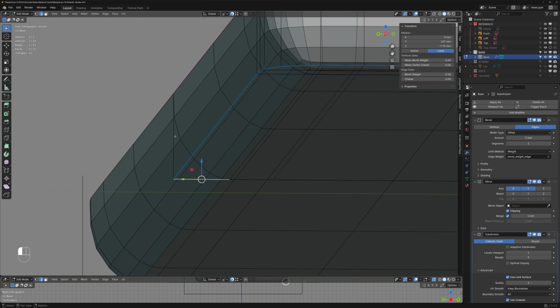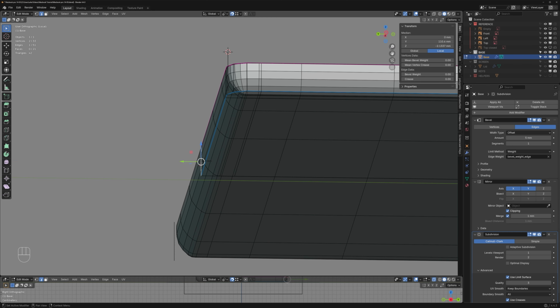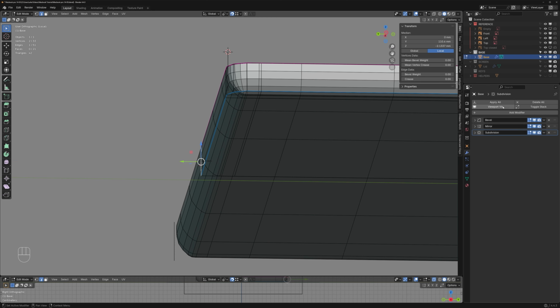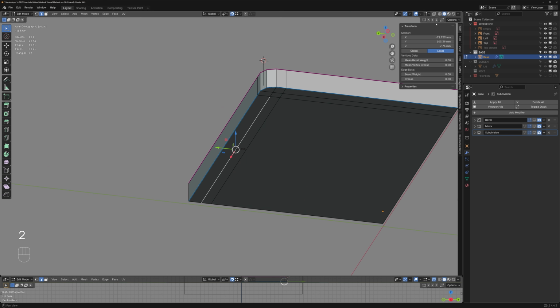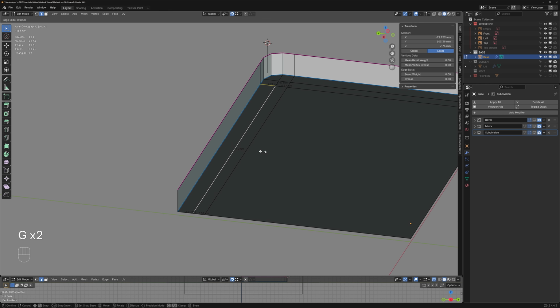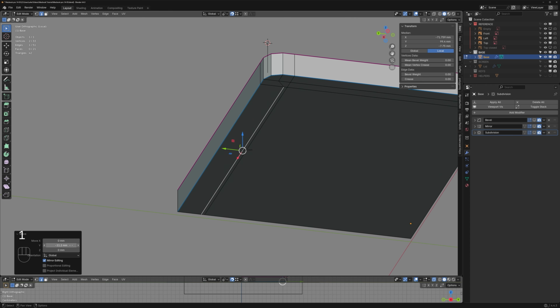So what we can do here, we can find the length of that. We're going up here and selecting edge length, and that distance there is 11.2. So we're just going to minimize these, turn them off for a sec. So we want this to be 11.2. So let's grab that, make sure auto merge is switched off. Let's slide that over until it touches that, and then let's move that over 11.2.